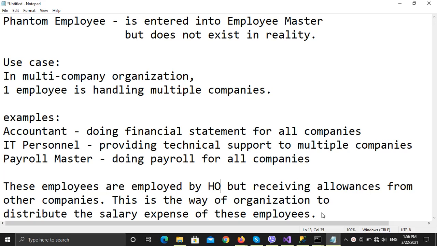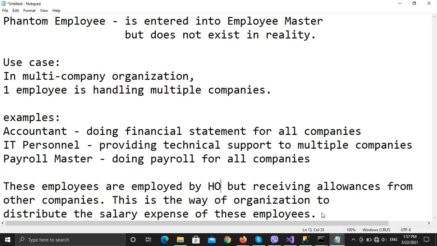So what is the use case for that kind of setup? As you know, in a multi-company organization, it is very common that one employee is handling multiple companies, just like if the employee is assigned in the head office and there are other companies being handled.